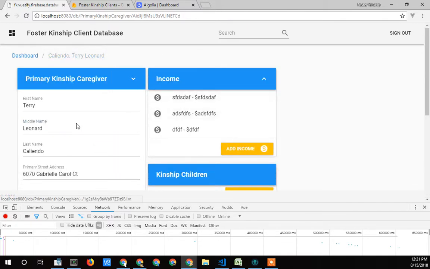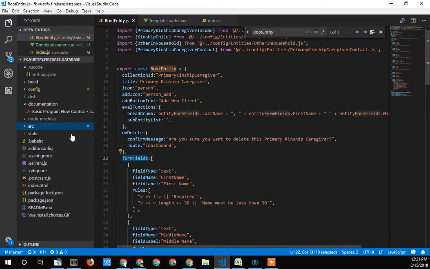So if we take a look at this, somewhere in a configuration file we should see the first name, middle name, last name, and somehow this primary kinship caregiver gets defined, and somehow this income stream gets tied to the primary kinship caregiver. So if we go and look at the configuration files, that's going to be up in my config now.